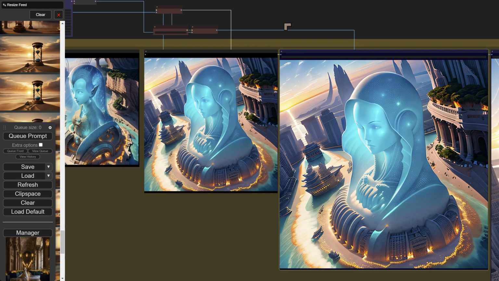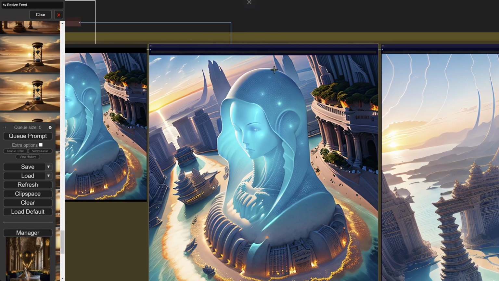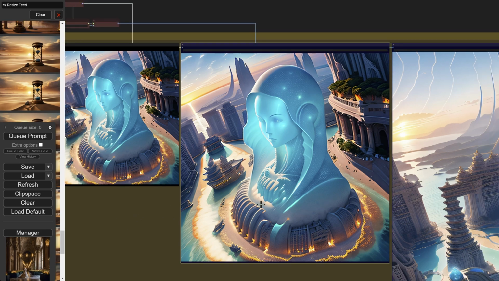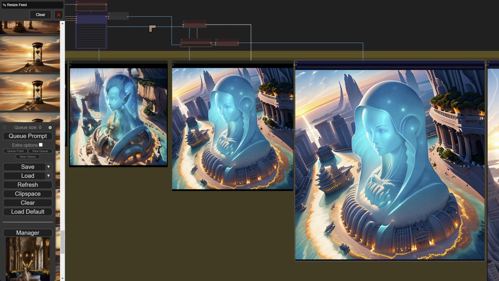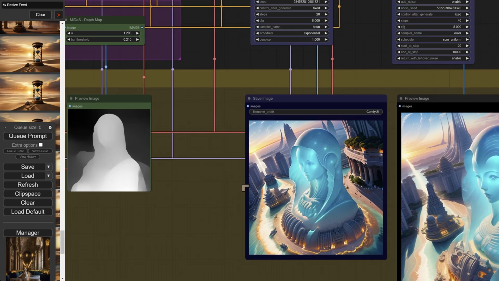But essentially what we started off with here was an image 4 times larger. So it's the same image that you see here, and it is a 4 times upscale of the original render, the 512 by 512. And just looking at it, you can see there are some artifacts that come in with this particular upscaler, particularly at this scale, from 512 to 4 times larger. So the original image, I think it looks pretty cool. I think for a 512 image from the depth map, it actually produces a nice looking image.